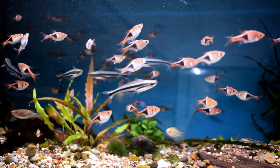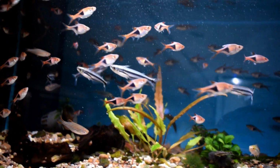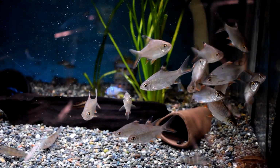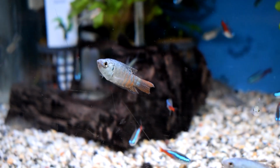So over here we have a rack with a lot of community fish, and I thought we could take a look at a couple of them. I thought these ones were pretty cool, so I want to show you guys these ones. These are actually African glass catfishes, and they're quite a nice community fish, and I think they look really awesome. There are a couple of tinfoil barbs here. They get a little bit bigger though. And over here we have a couple of paradise fish. These are really beautiful to look at.